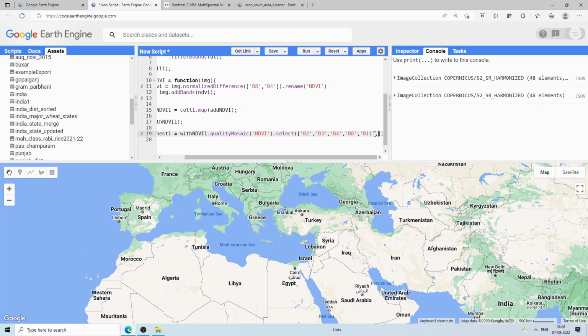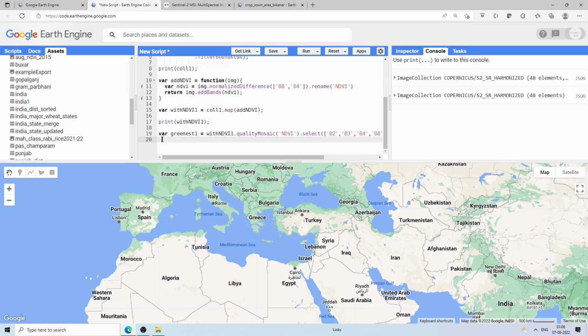All the other bands we will not use. And after that you can even clip it to your particular area, like the one we have already defined, DT. So we'll write DT. Now we have created the greenest image also, and after that we will create a simple ndvi out of it.